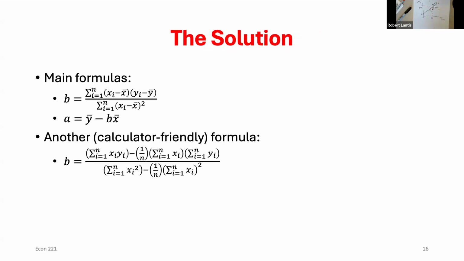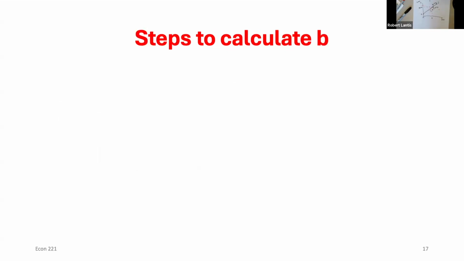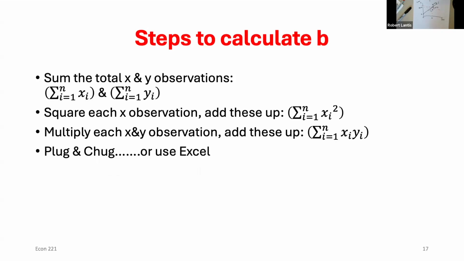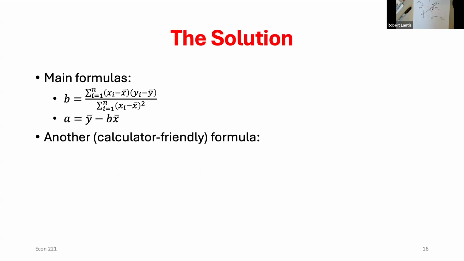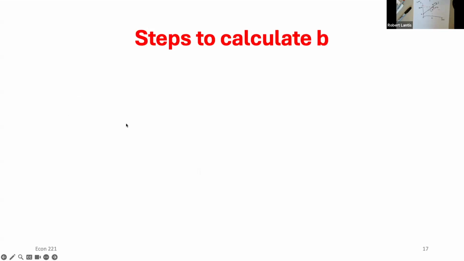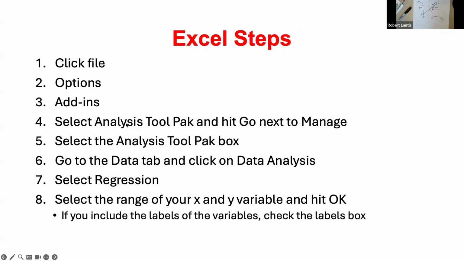So mostly, the problems you'll see from this chapter are not going to be as much computational. It's going to be a little bit more interpreting the results that Excel gives us. I'll go through how we do this in Excel, like how we find all these different components, whether I use this version or this version, but the ultimate is going to be we use Excel, right?